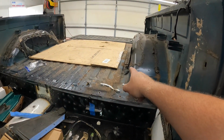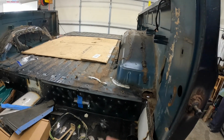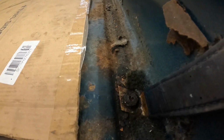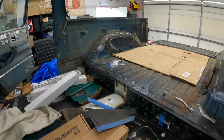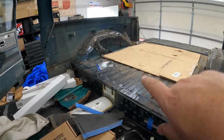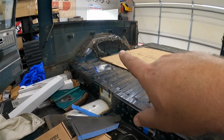But I've got to get these damn seat belts out. The bolt's just gone. You can't get a socket on it. This one is pretty rough, as you can see. There ain't much left there. That side over there is even worse. It's actually egg-shaped. So I'm not sure how that happened, but it's egg-shaped. And then I got that little bracket right behind the seat belt over there. That's for the seat, for the flip action on the seat. I think it actually holds the cable. I think there's a cable that goes on that to keep it from going too far forward.